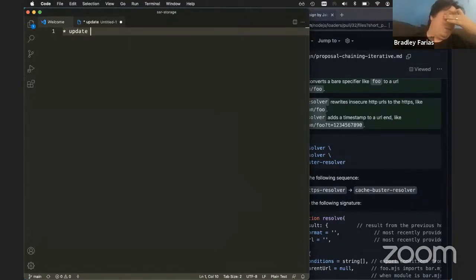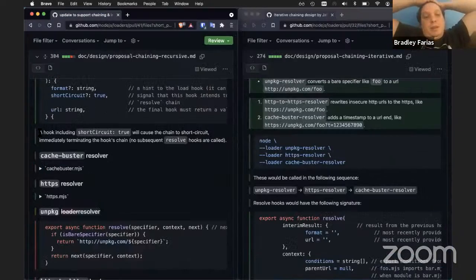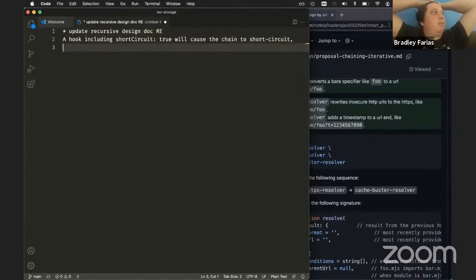I think allow is a fine word because even if you set it, they could still always try to call their next loader for whatever reason. They could be preloading, they could be searching, whatever.